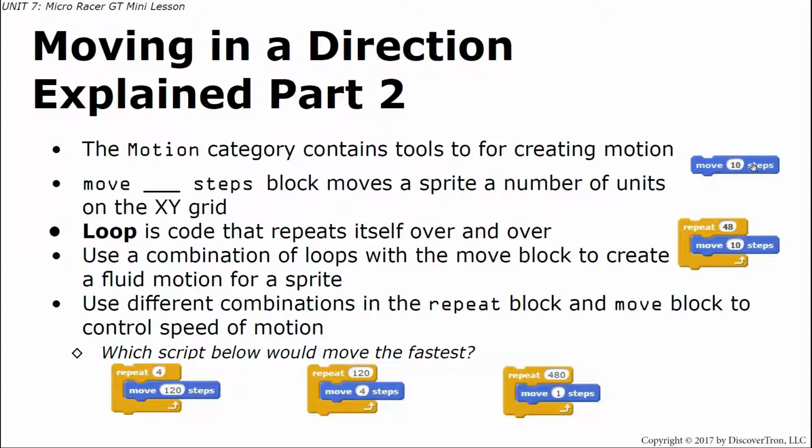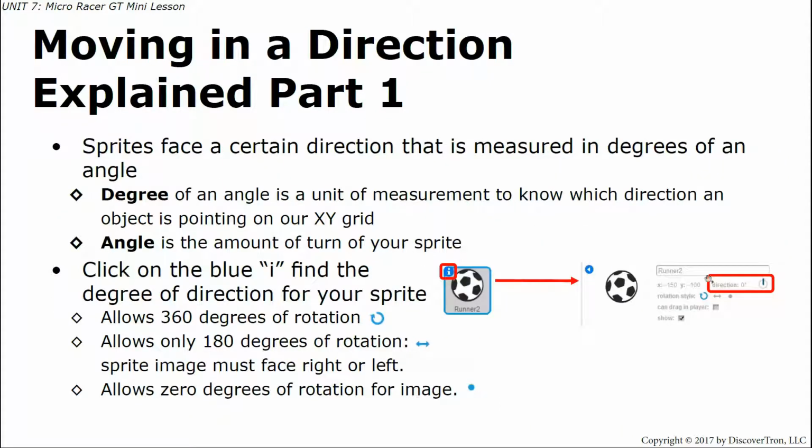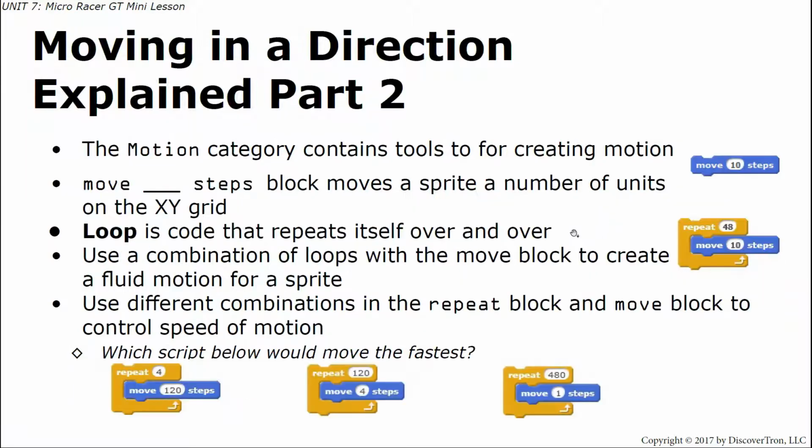It'll move 10 steps in the direction of your sprite. So if I go back to the previous slide right here, this ball, it's facing upwards. If I was to tell it to move 10 steps, the ball would actually move upward 10 steps, okay? Because that's the direction it's facing.